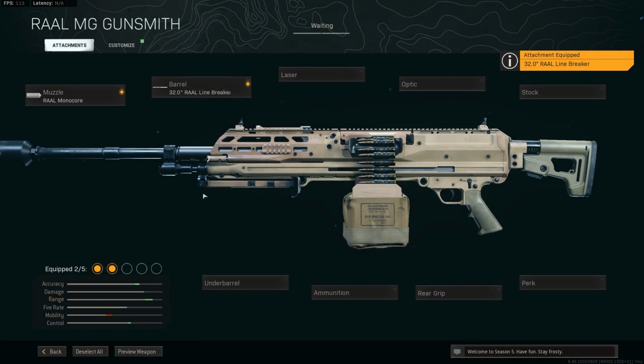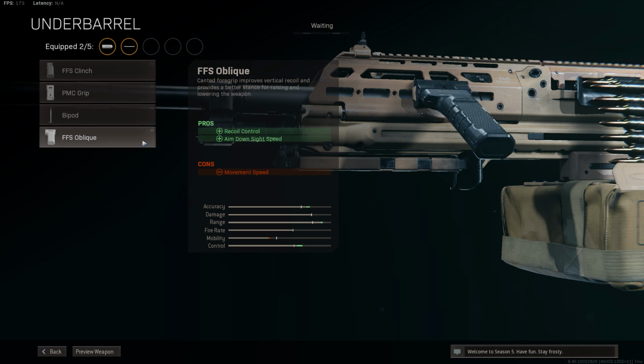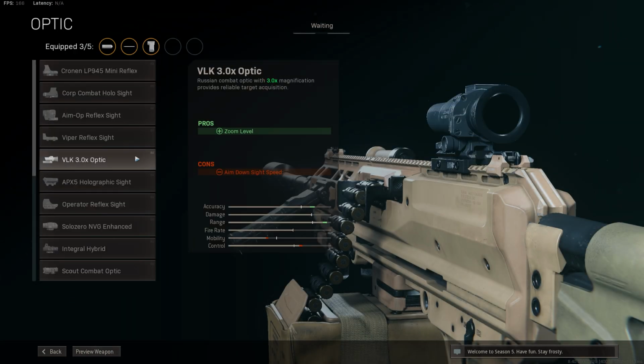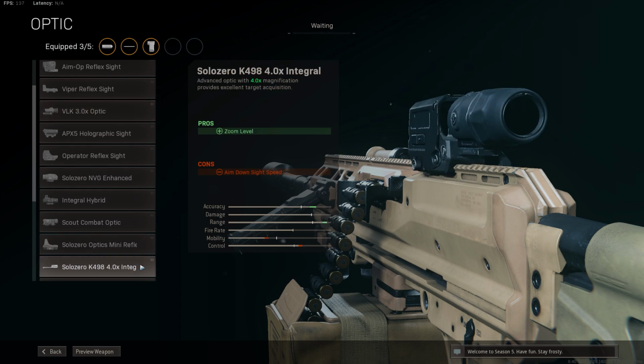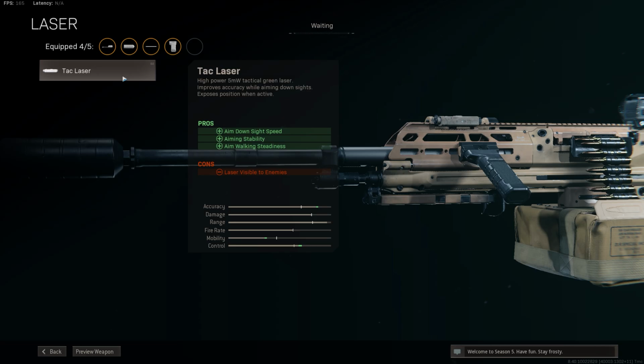For the underbarrel, we see some similar options to what the PKM has, like the FFS oblique, which looks very similar to the snatch grip on the PKM, as it states it will reduce ADS speeds, and that is a nice attachment to have on this weapon. For scope, you could take the tried and true VLK 3X optic, or for the RAAL, we have the Solo Zero 4X scope, which looks very interesting for those very long ranges. For the last attachment, I would personally take the tac laser, as it helps with stability and ADS speeds.